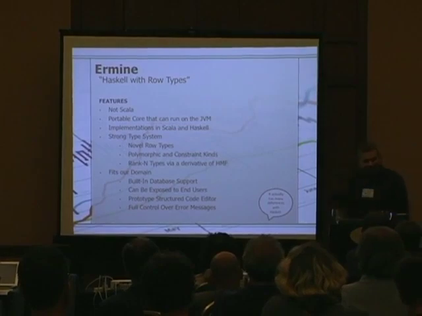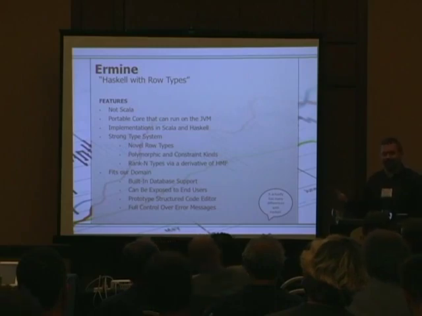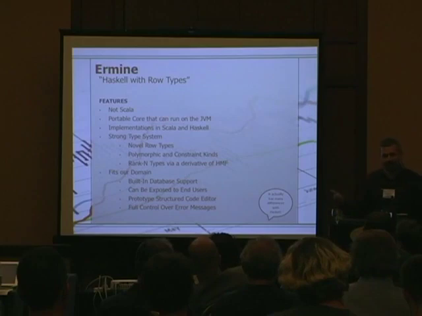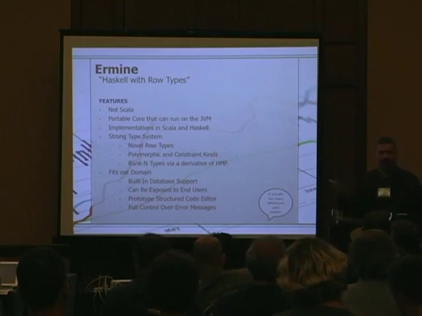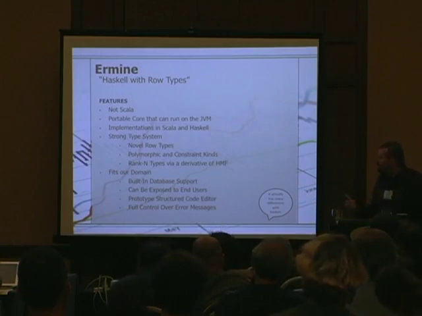But when somebody wanted something, that becomes an awful lot of engineering effort for us to just have to deal with every random permutation that somebody wants to do, or just say no and piss off a client. So it would actually be really nice if we could just turn around and give them the tools to do it themselves for the 5% that are expert users, and to enable our support staff to go off and build a lot of the solutions that we don't want to be spending all of our time on in development. So that was kind of the original motivation for bringing Ermine into existence.